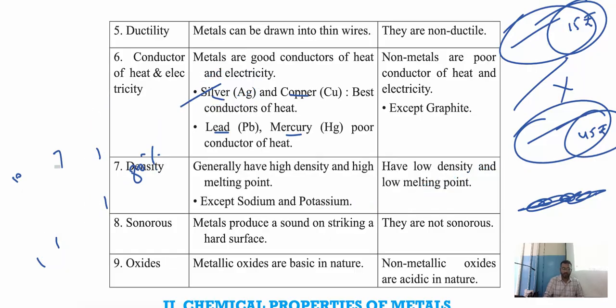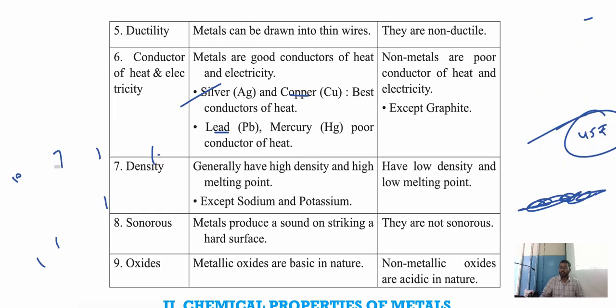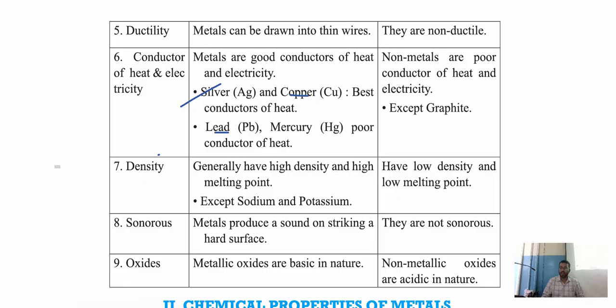Followed the concept? Sure? Very good, children. Now, my dear students, I hope you have understood. Now coming back to non-metals. Non-metals are poor conductors. They do not allow the current to flow through them, except graphite. Actually, graphite is a non-metal but still it allows the current to flow. Any doubts? Concepts are clear?